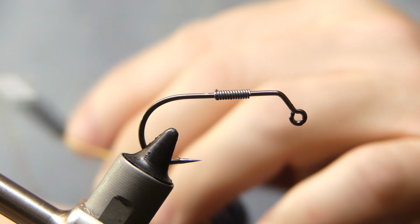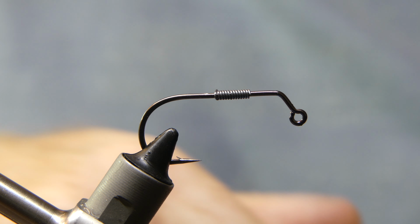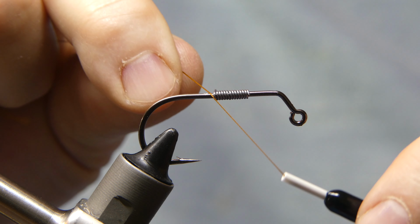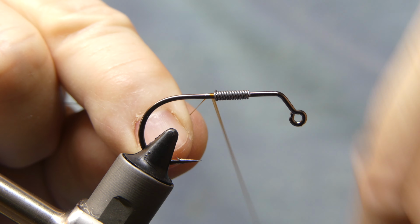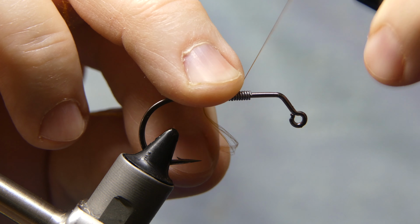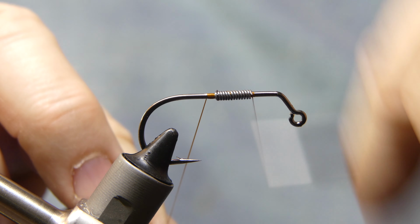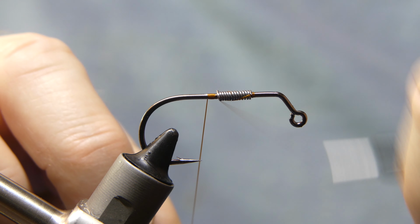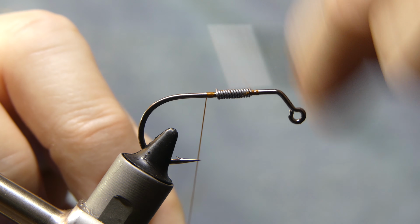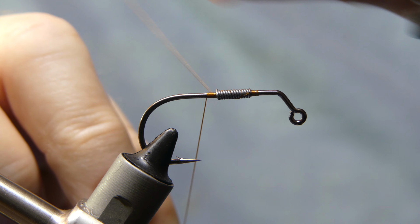And when you start your thread, what I have is that Royal Sissy 100 denier thread. It's about the right color I needed. I was going to use a heavier thread, but it really doesn't matter. As long as you don't break it, color is more important than the denier. It's good to start it on, wrap it over the lead a couple times to seat it where you need it. Keep it about the midway point of the shank, just a little forward toward the eye.